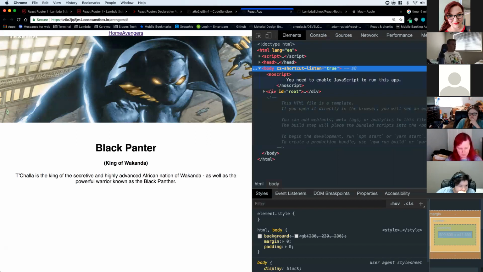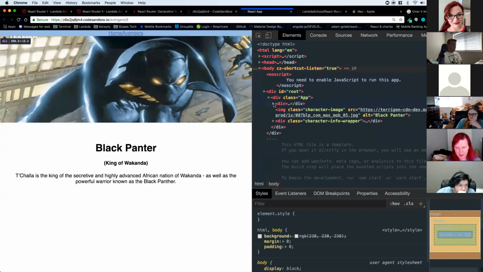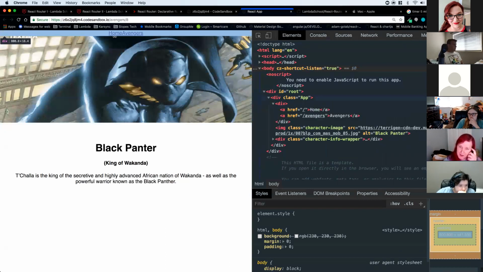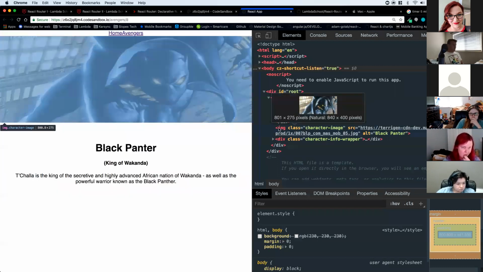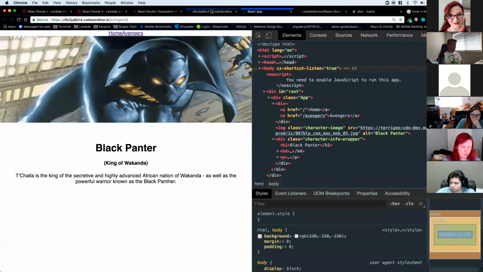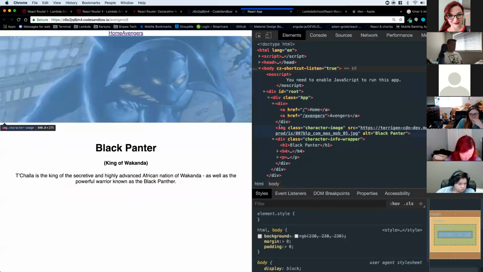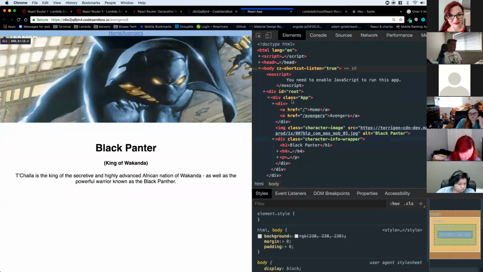So if we look at our elements, we've got our app, and we've got our home and Avengers there. And then you'll notice that on the same level here, we've got our image and we've got our character info wrapper div. So we don't see any sign of our fragment. We don't see any sign of any kind of wrapper div.